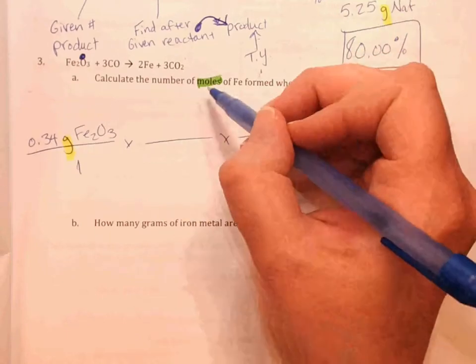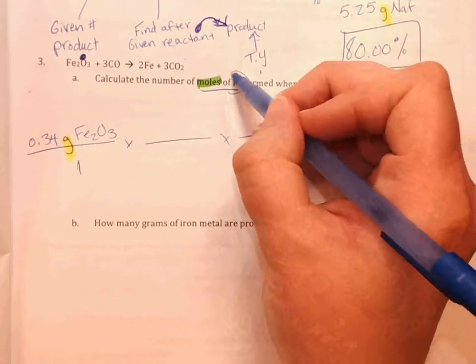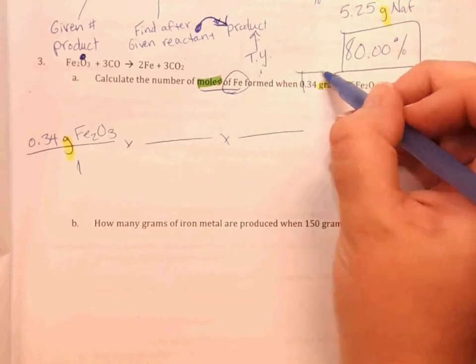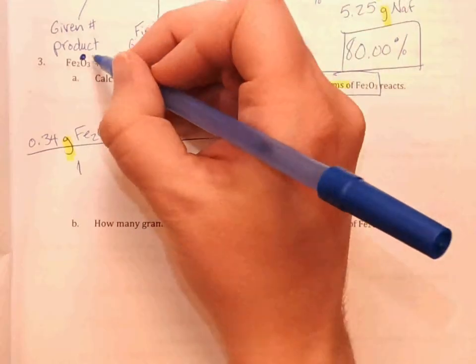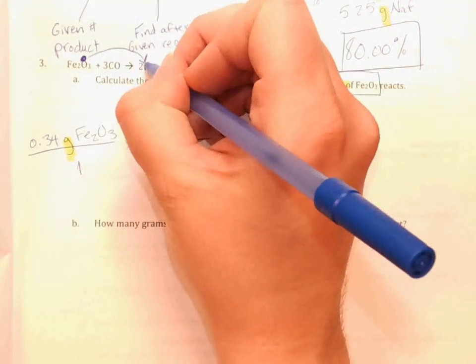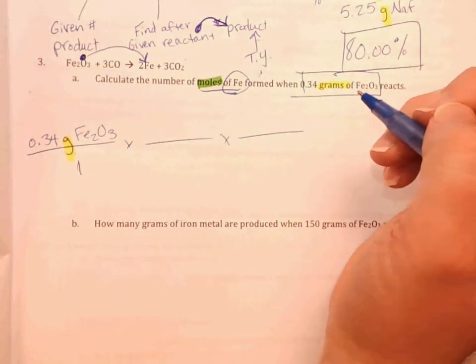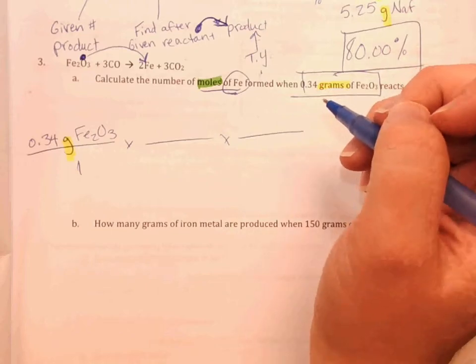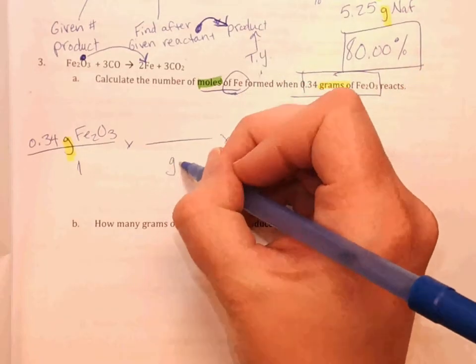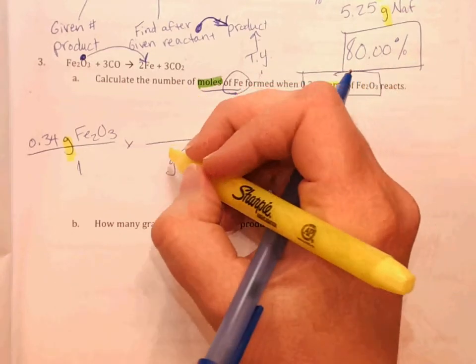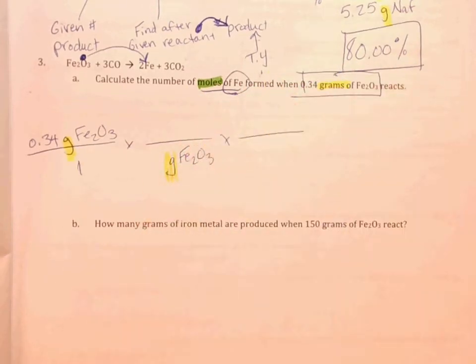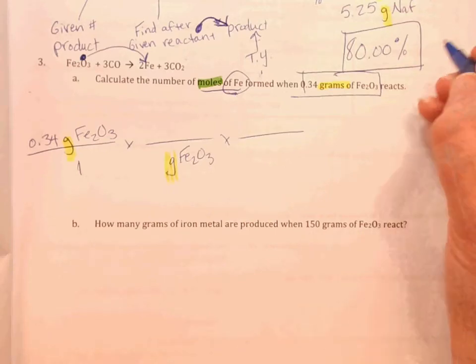And they're asking for moles of iron, so that other chemical in the problem, whatever they gave us is where the bridge starts. The other chemical they mention is where your bridge is going to point. From here, we do what goes up must come down. And your number of grams, again, will come from the periodic table.